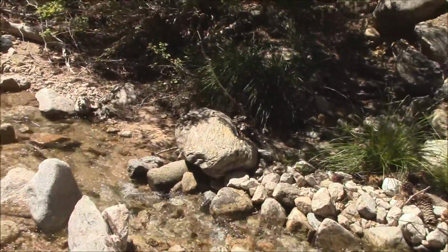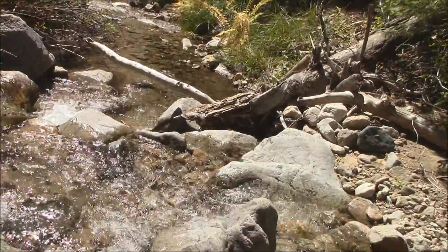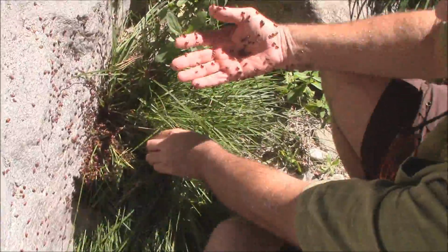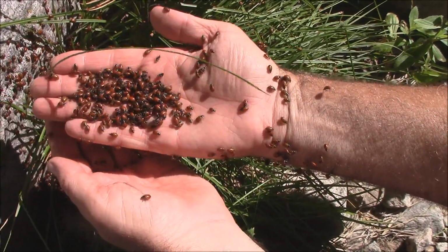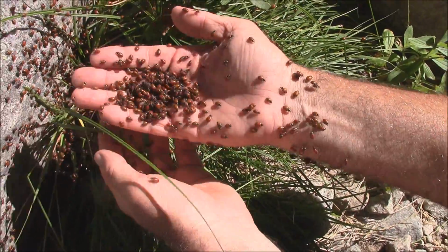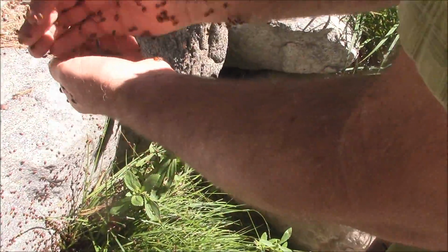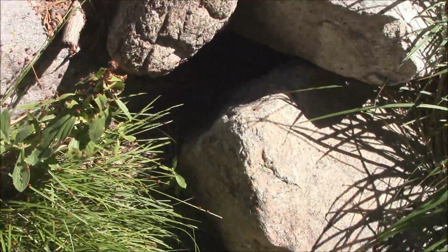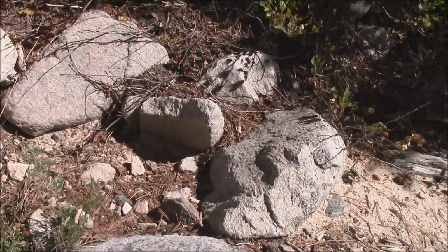So Carl said he saw a bunch of ladybugs down here. Like Ice House Canyon. Look at that. There's just tons of ladybugs. I triple dog dare you to get a handful and put them in your mouth, chew them and swallow them. No. Isn't that crazy? Oh, dude. Take a fistful of those up to the trout. Oh, yeah. Fistful of ladybugs. Look at them all. Sometimes Ice House Canyon has them 2 or 3 times a year. Mount Baldy, by the billions.